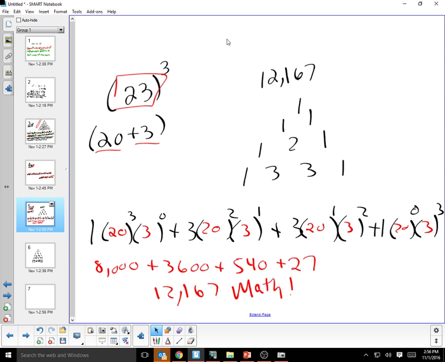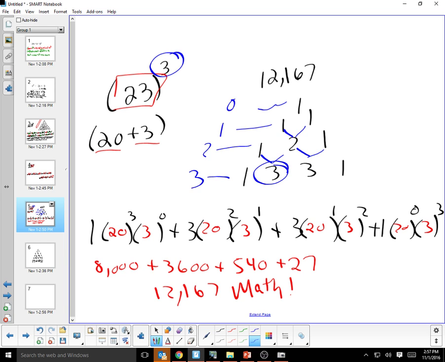How do you get 1, 3, 3, 1? I know from right there in that pyramid, but how do you know where to go? Well, you're making a triangle, so you always go with ones on the ends. Here's the way it works: 1 plus 1 makes the 2. You start with the 1, and then that gives you the 3. But how do you know what row to go up to? The degree is 3. You can think about it this way: this is 0, this is 1, that's 2, that's 3. So if it was 4, I would go one more row.